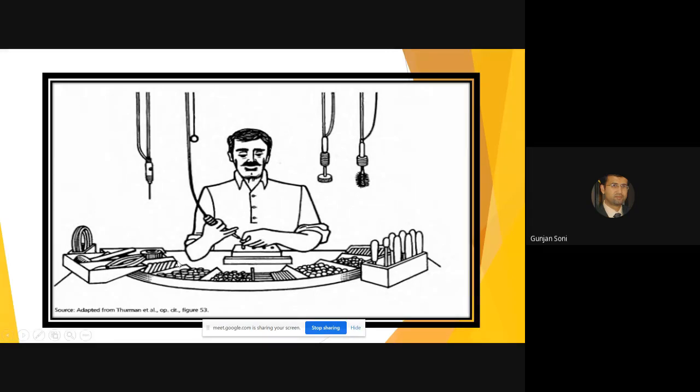Trays and classifiers are used over here to classify the parts. Similar shapes are kept in same small bins. All the small parts are close to the operative and in the maximum working area.